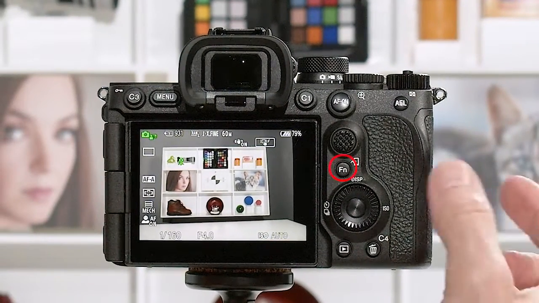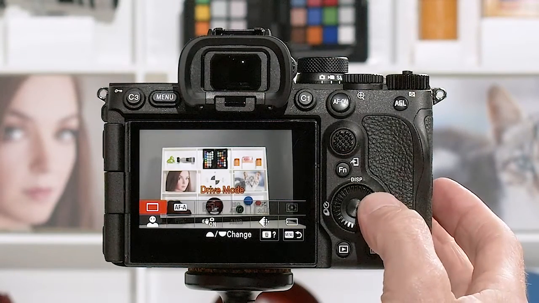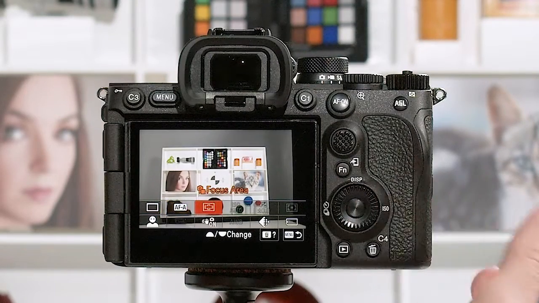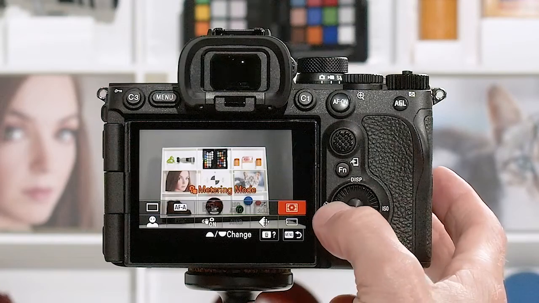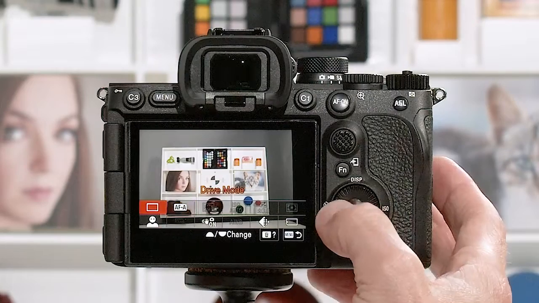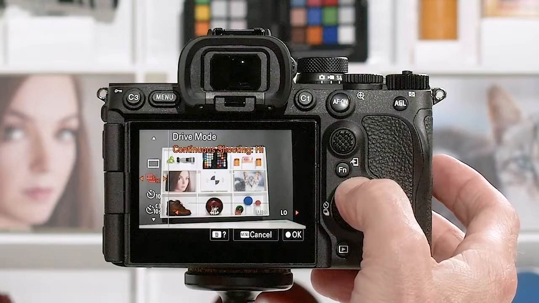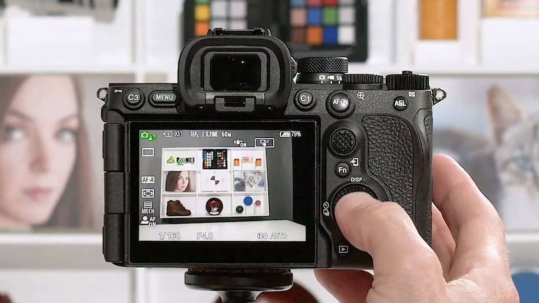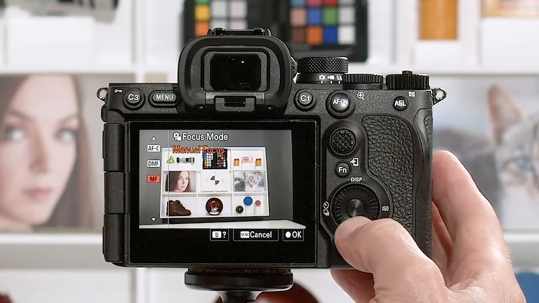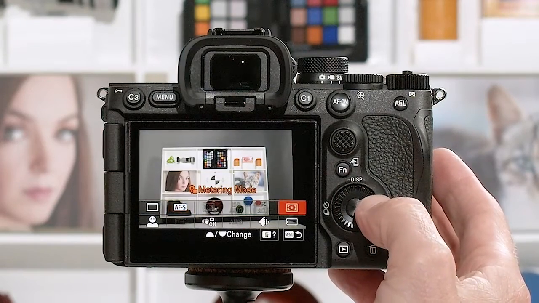Now, if we want to press the function button, this is normally a shortcut to basic features that we would want to adjust. And we can go in here and we can see that there are some things that are highlighted and some things that are grayed out. These are things that are too complicated, too sophisticated to be changing in this particular mode. But if we want to change the drive mode, well, we can go in here and we can change some settings of the drive mode, but this is not the full collection. This is a limited collection in here. And so same thing with a lot of these other features is that you can change some features, but not all of them, which is why we have a lot of things grayed out here.